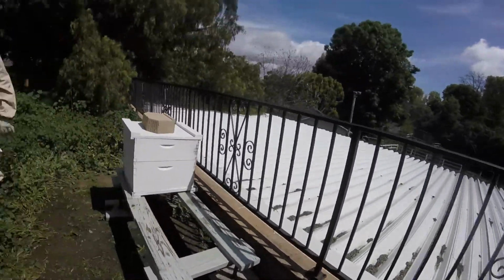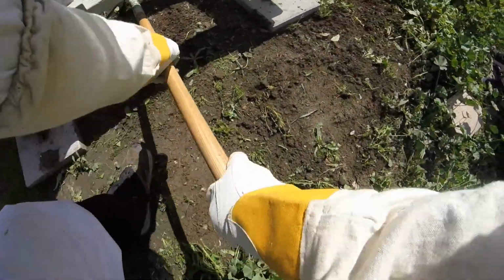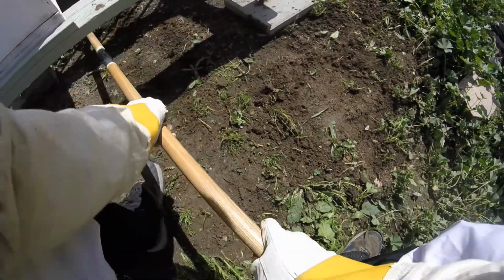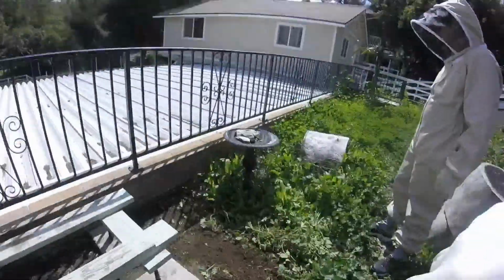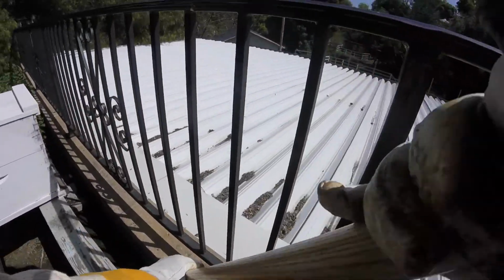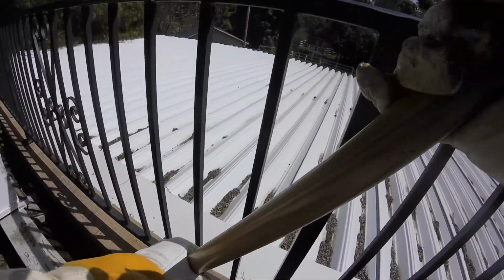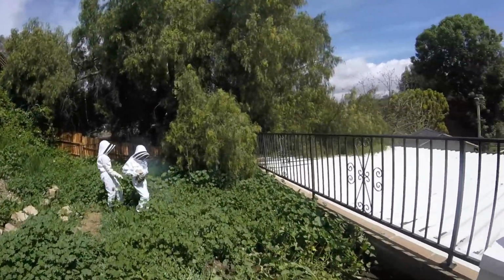Yeah, I just don't like those little Argentine ants. Yeah, you know, they all serve their purpose. I just don't want them right here. You got your water source right here for your bees, so they have fresh water all the time. Yep. I didn't realize this until reading about it last year, but bees need water in order to consume honey. Makes sense. Yeah, when they want to consume it, they have to dilute it.